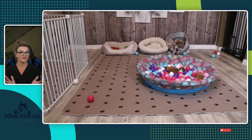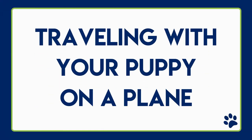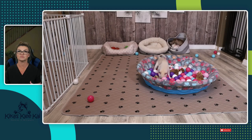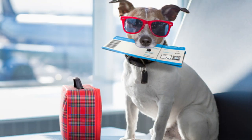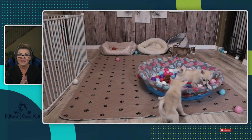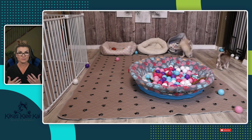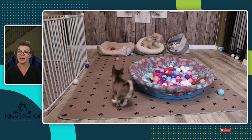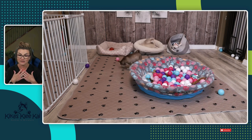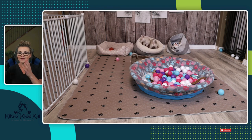So what's our topic today? Traveling with our puppy for the first time — usually it's the first time, because once you've done it you probably don't need to know what to expect, what you should be packing, and all the what-ifs. It doesn't get much more exciting than bringing home a new puppy, but it is a once-in-a-lifetime experience. You only get one chance to do it correctly, so we don't want to stress our puppy out or ourselves out — we want to make sure we're both prepared.